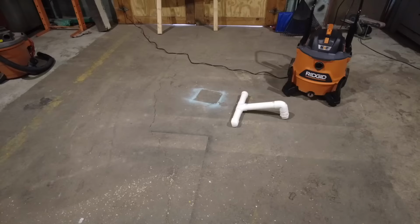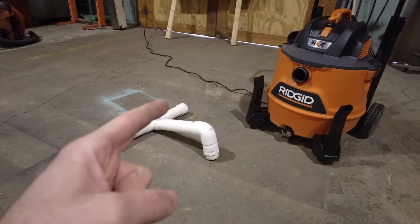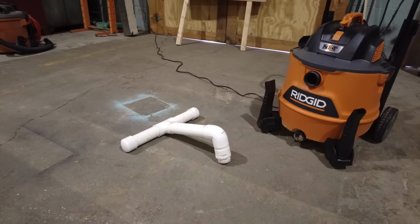Okay, so there are clearly a couple issues with this design. The first one is that it fell off. The second is that it's too close to the floor. When I went over that rough patch, it hit the floor, and that's why it fell off. So I think we can fix both of these problems.